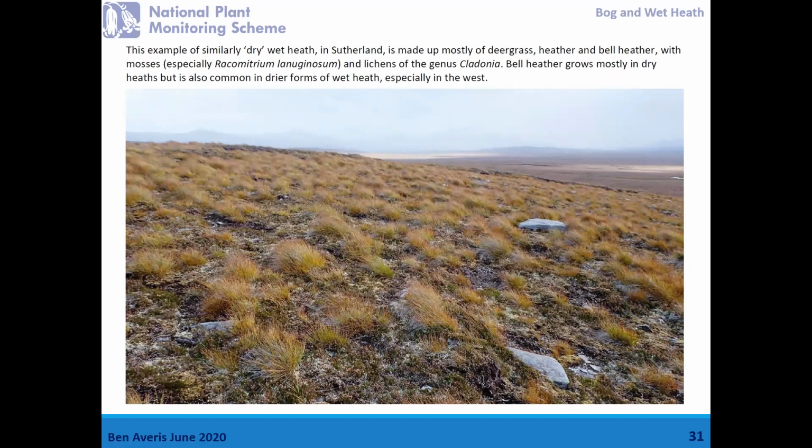So once again, it's deer grass here that is the species that's pulling us into wet heath as opposed to dry heath. It's obviously not bog. In fact, you'd be hard pressed to find any sphagnum of any kind in that bit of ground that we're looking at here, even though it's in a wet part of the country. It's really comparatively well drained. It's got a shallow coating of peat that's wet enough for the deer grass. But it's not really a sphagnum-y place, and it's not enough of a deep wet peat habitat for hare's-tail cotton grass either. So clearly not bog, and not dry heath, because we've got so much deer grass.